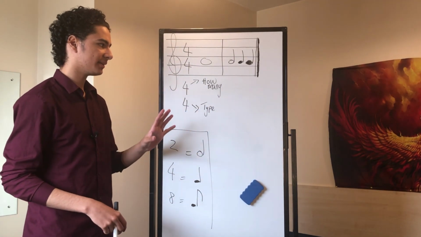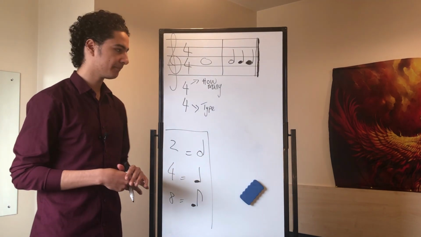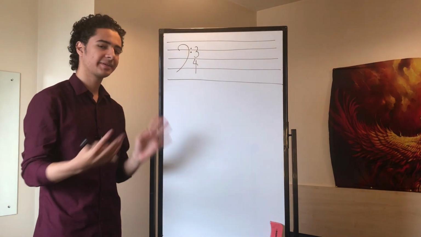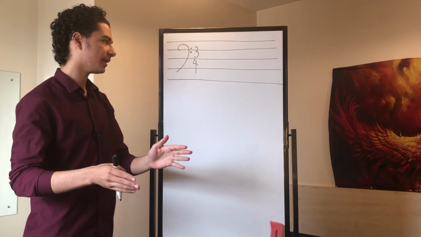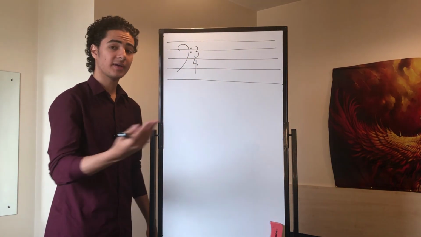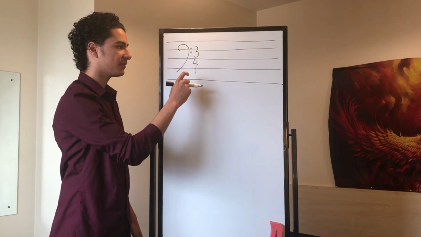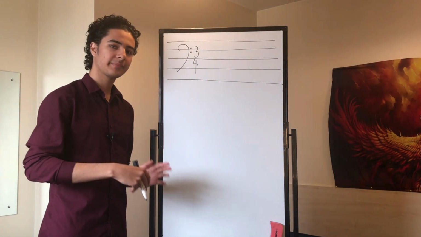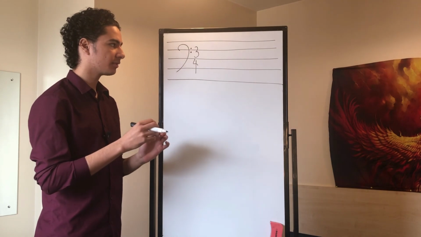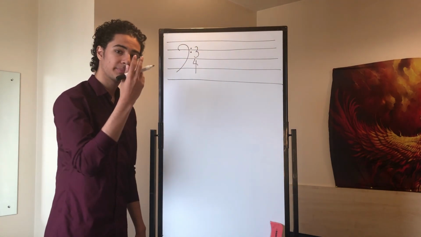Now let's give this a practice for a second, and then we'll move on. Okay, so we're in the bass clef here. Just to mix things up, it doesn't actually make any difference, except by how you read the notes and identifying them. Obviously the values don't change. Then we have a different time signature here of 3/4. Now, what I'm going to do is draw in a bunch of notes, and you're going to identify where you're going to place the bar line.